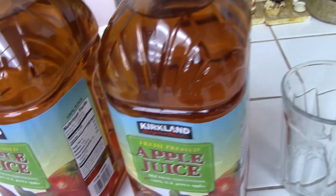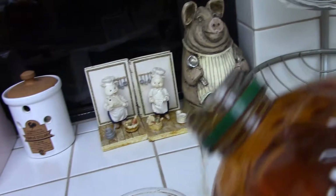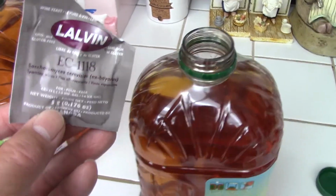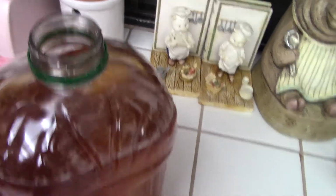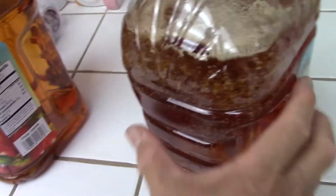The first thing I'm going to do is to dump out maybe a cupful of excess juice, to make some room for fermentation. Then I'm going to add the yeast, about half a pack of it, right into the juice. I'm going to add 1 teaspoonful of yeast nutrient. Now I'm going to close it and shake it vigorously to mix. Shaking it well. Make sure the yeast and the yeast nutrients are well mixed in.